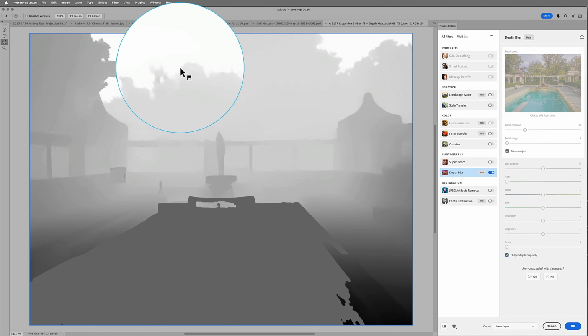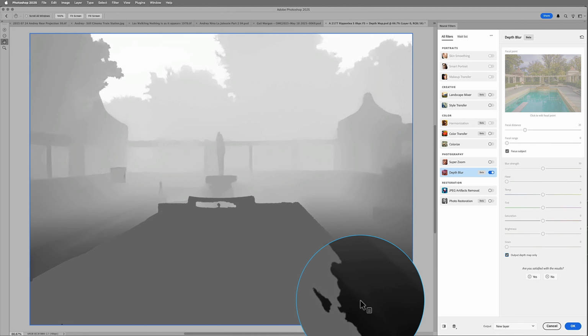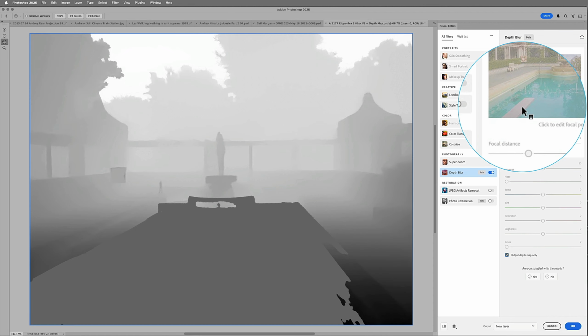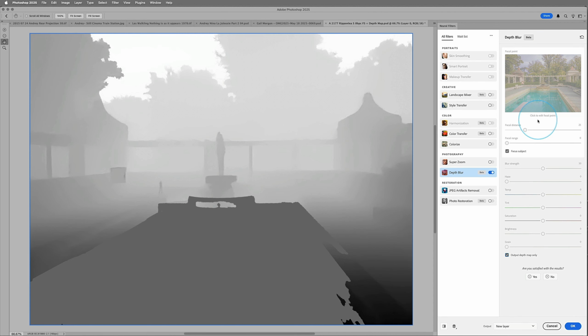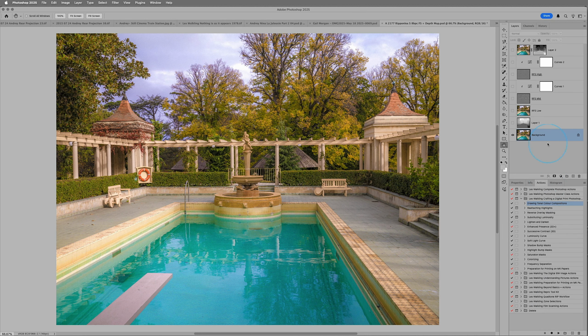The lighter it is, the further away. The darker it is, it's closer. Of course, it's missed the diving board. It's not perfect, but it's certainly, I would suggest, helpful, at least as a starting point when we're separating in the spatial domain. So that's how I created that mask.